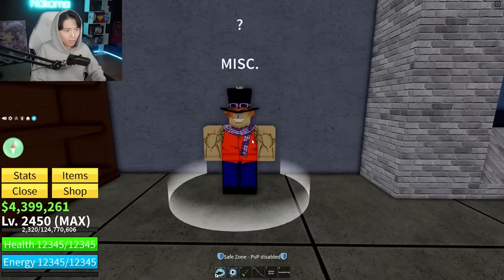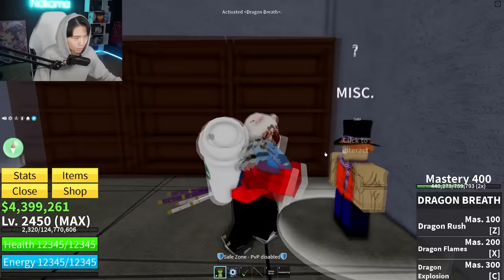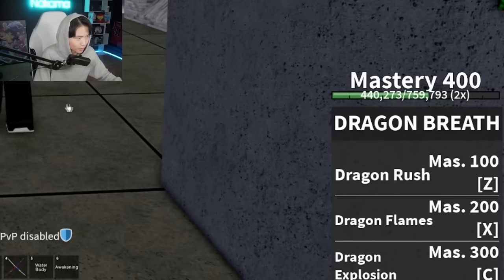Here we got Sabo from Wish. Look at the little stubble under your beard. Get that thing shaved, bro. So this is the Dragon Breath, 400 mastery, also not very good. Gotta level that up a little bit.